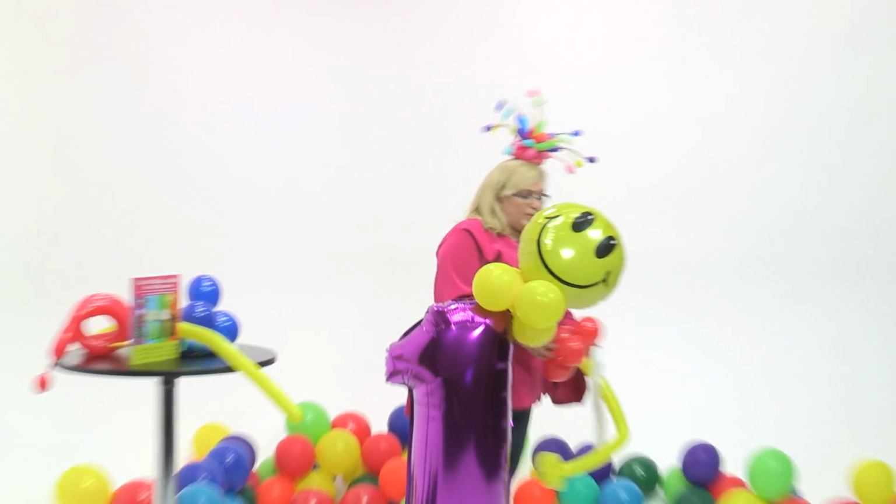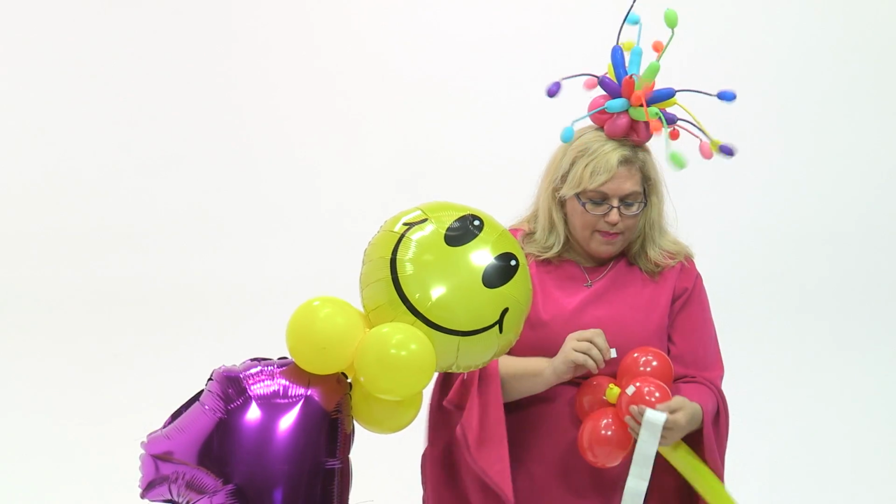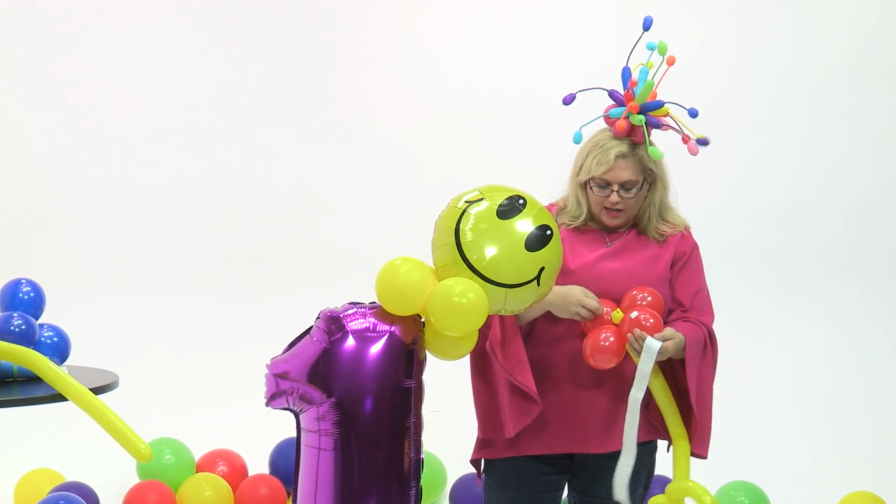It's always weird when you're doing it backwards like this. I'm used to being on the other side of it, but I don't want to have my back to you the whole time. And you don't need to bother cutting that off because it's going to be hidden anyway.